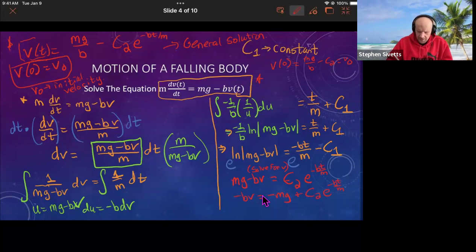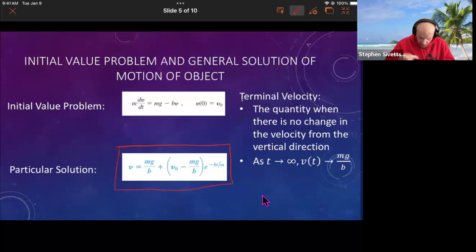All right, so they had this plus because C2 is a constant, so they just label it as a plus. But regardless, you'll get C2 as v naught minus mg over b, right? So nevertheless, you'll get the particular solution looking like this. Okay, so v naught is the initial velocity. b is just a constant that includes the drag coefficient of an object and the air density, what is needed for air resistance.